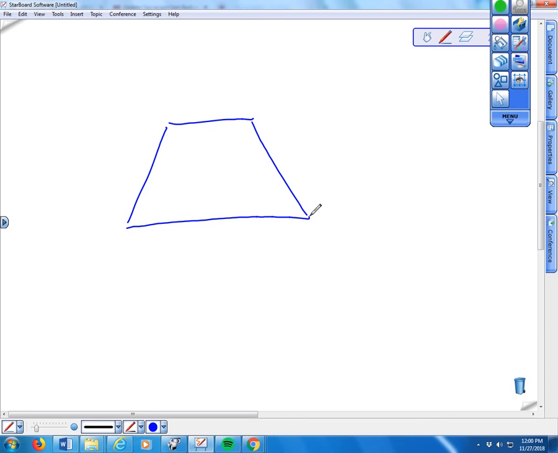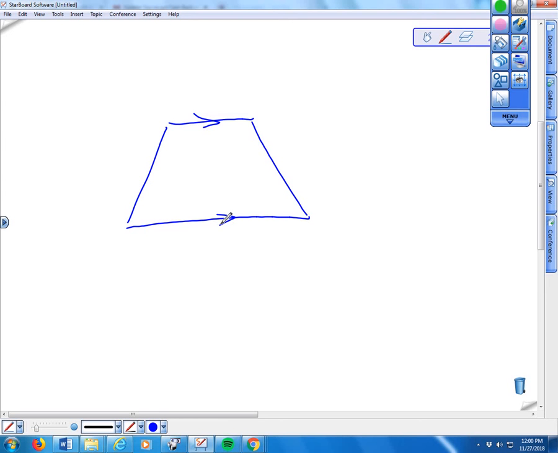Okay? So we know in a trapezoid, the top and bottom are both called bases. Even though we're always used to the bottom being considered the base, in a trapezoid it has two bases, the top base and the bottom base, and those bases are parallel to each other.